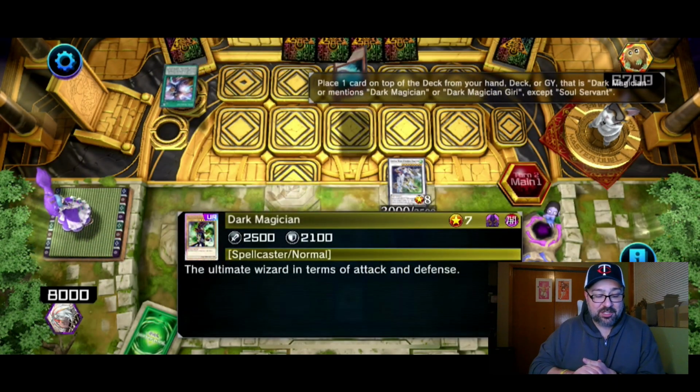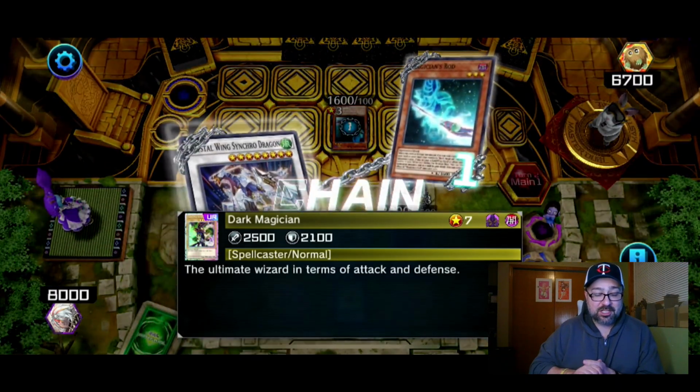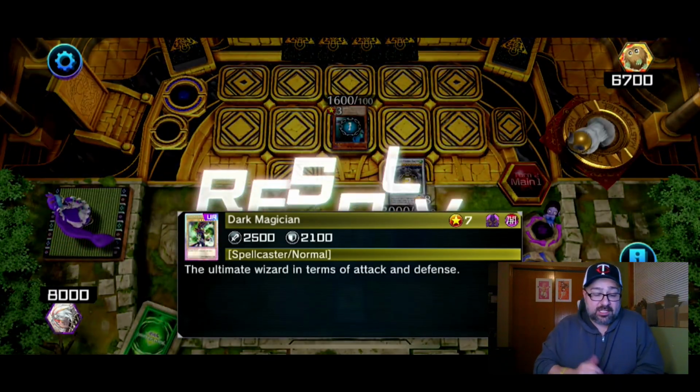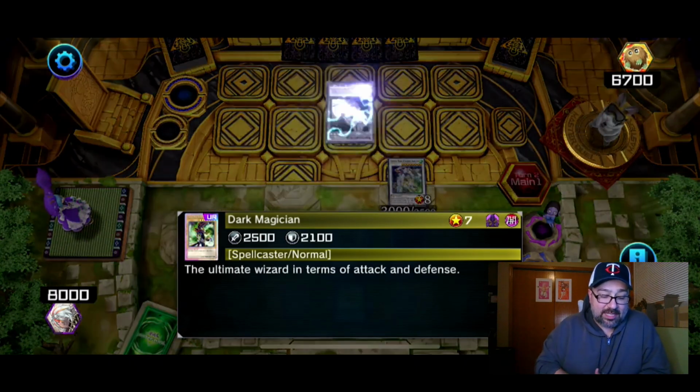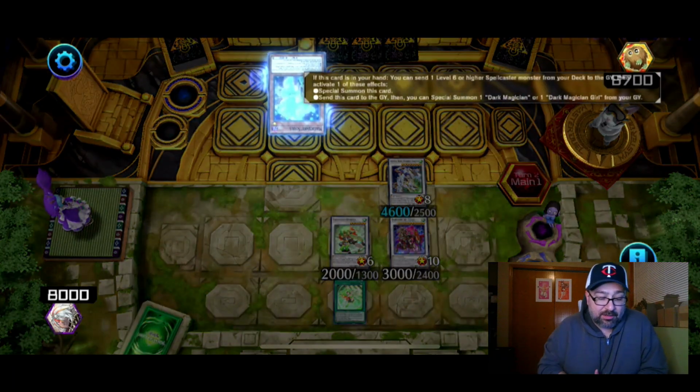So they do an effect. I don't even know what they're doing, right? And I'm like, they're doing the Dark Magician stuff. So I'm like, all right, I'll negate that. I'm pretty sure Rod is a search, right? So we let that search go off. Or we negate that. I don't know why. There we go. Get that off the field.